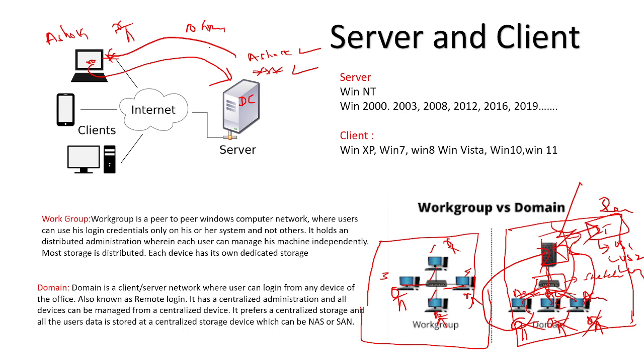So now you may have a question. How can I convert an unsecured workgroup environment into a domain environment? It is very easy. We have a service called Active Directory Domain Controller, or Active Directory Domain Services, ADDS. If you install this Active Directory Domain Services role in any server operating system, not in the client operating system, whatever services I talk about hereafter will be installed on the server only and not on the client machine.